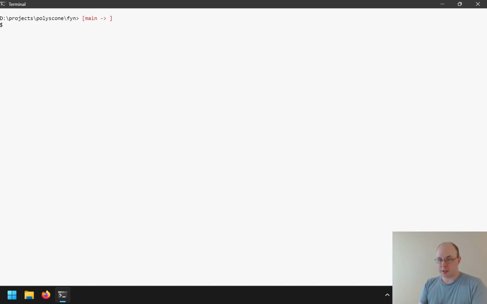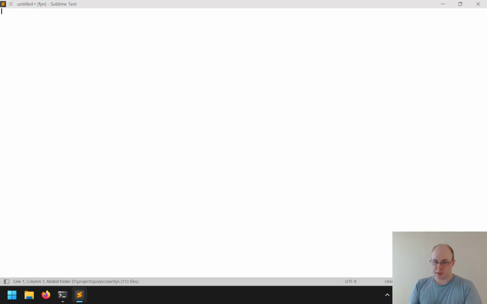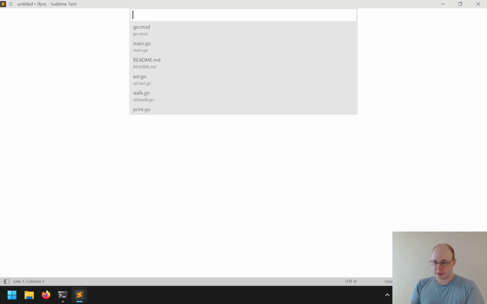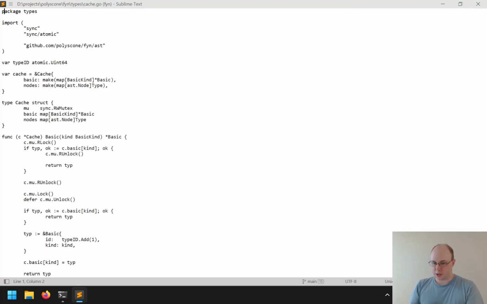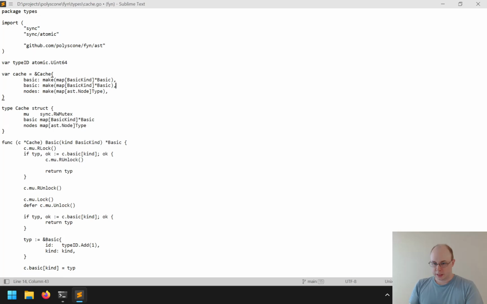So I'm going to carry on with the type checker, and I want to add some checking to return statements in function declarations. So it seems like a good opportunity to also create a function type, and then we'll just record the expected returns in the checker, and whenever we see a return statement, we'll check that the types actually match up. So I think we'll start with maybe the cache, because the cache is going to need to provide some function types.